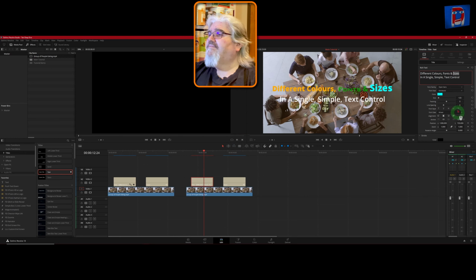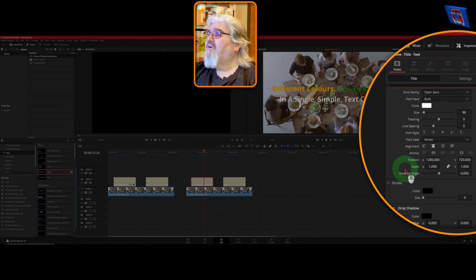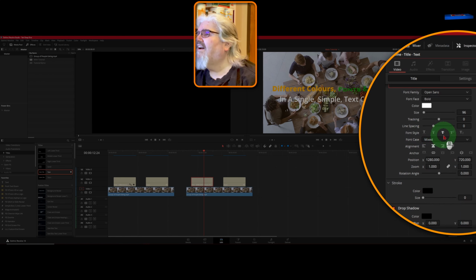Like so. And you get the idea. It's pretty simple. If I want to come in here and have the bottom text underlined, I can just go to right here where it says font style, and I can pick this underline one. And you've also got some other controls there. You can do that. Makes it look like a line between it.